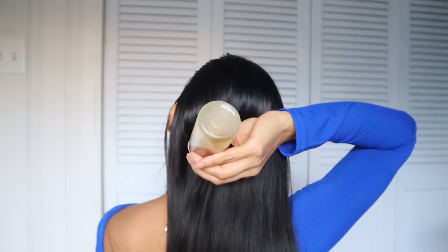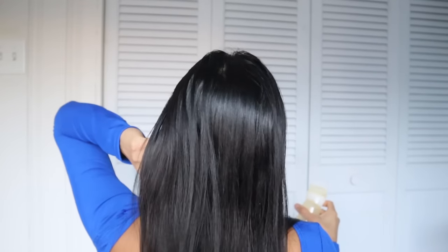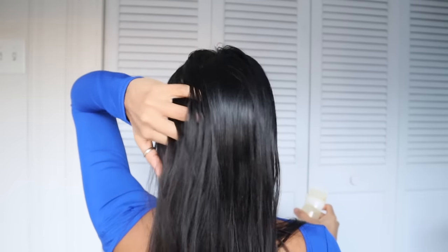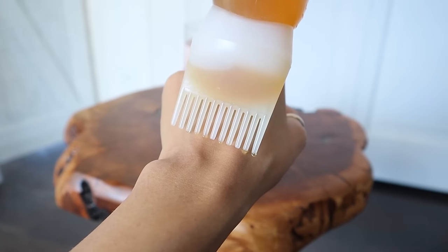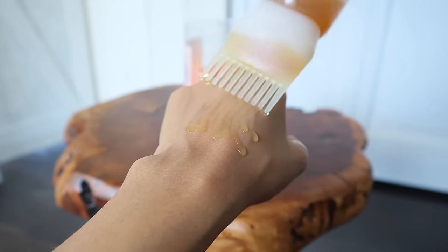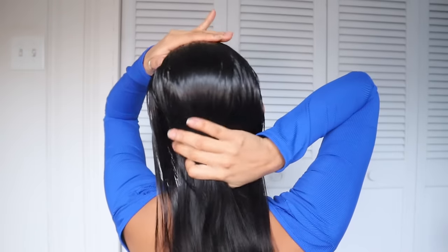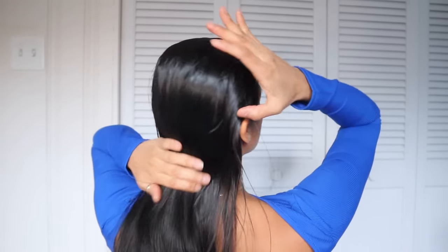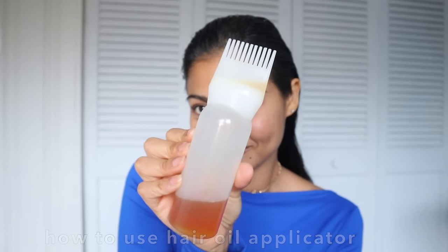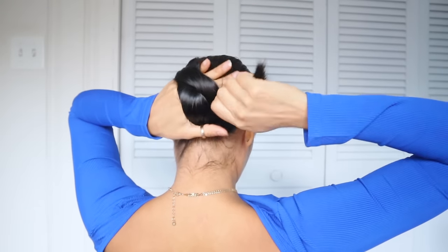When it comes to application, it is quite important to get the oil into the scalp — if you don't do it correctly it can lead to improper application and waste of product. Using a hair oil applicator makes sure to reach the roots of your hair and distributes the right amount of oil around your entire scalp evenly and effortlessly, making it easy to massage and get the wanted results. I really find them essential, even for someone that wants to start oil treatments.